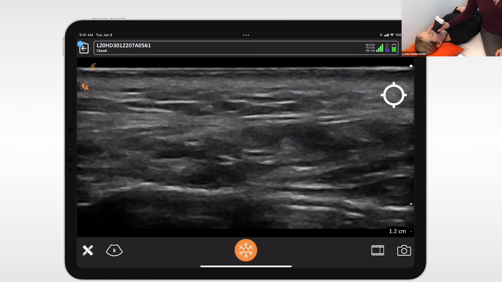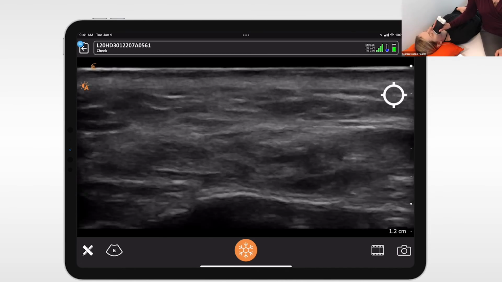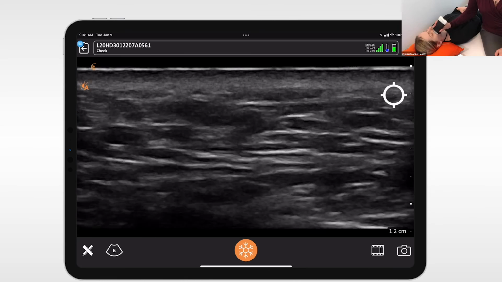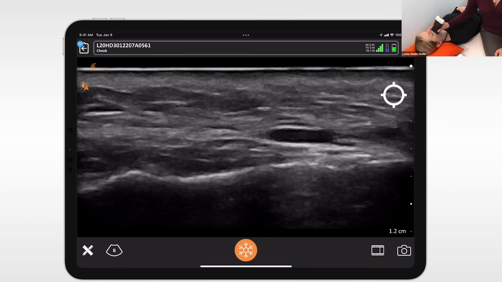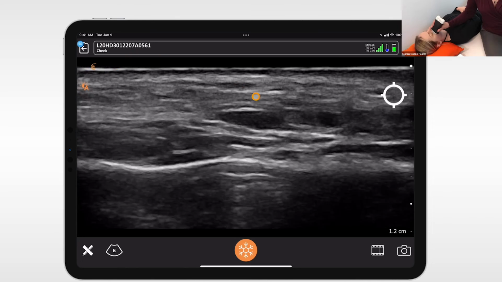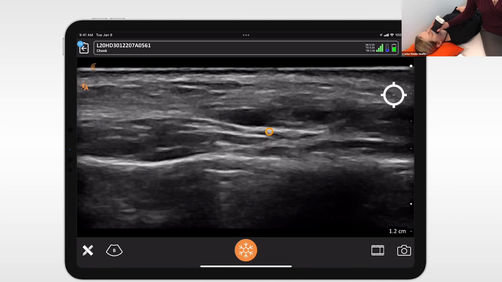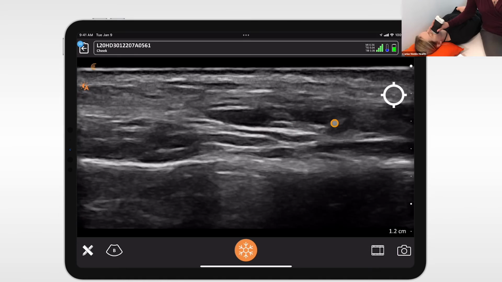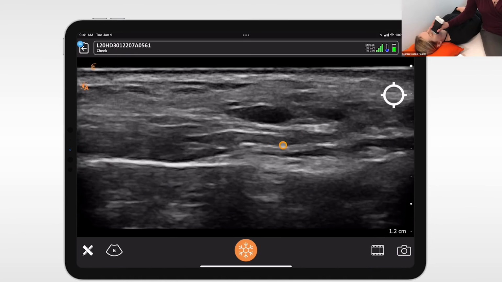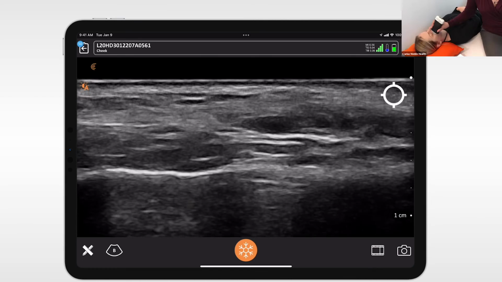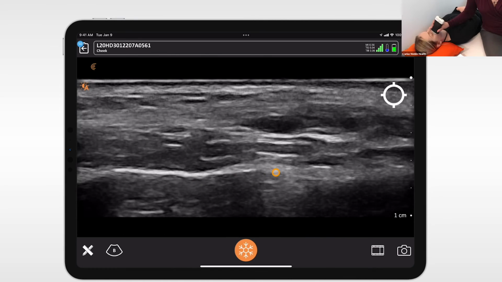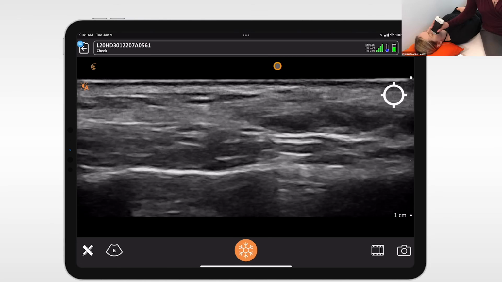And so I'm just going to scan around here a little bit, and we should be able to find those. Right, and right away I can see a nice pocket of filler right here. So as you described, very hypoechoic. There's one there, there's one here. And I'm just going to decrease my depth a little bit. And so we've got bone right here and skin at the top.